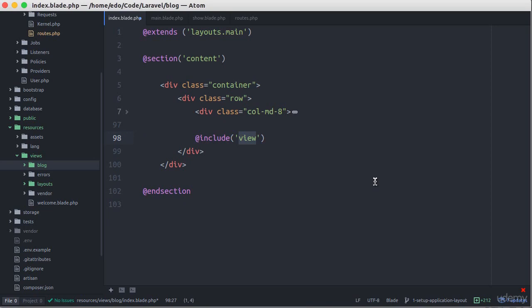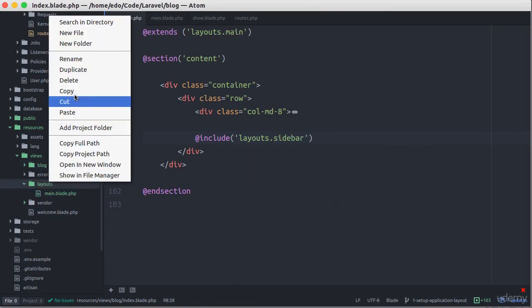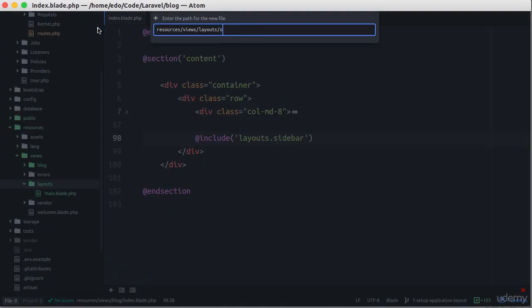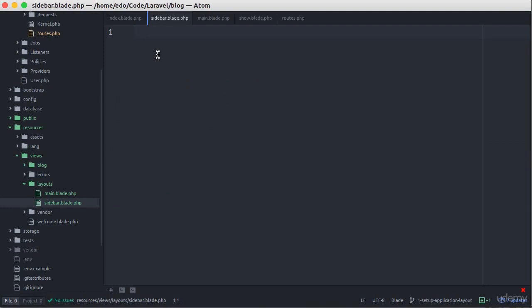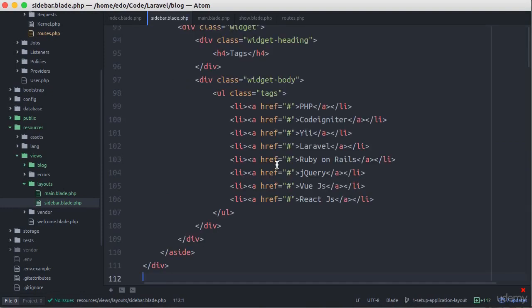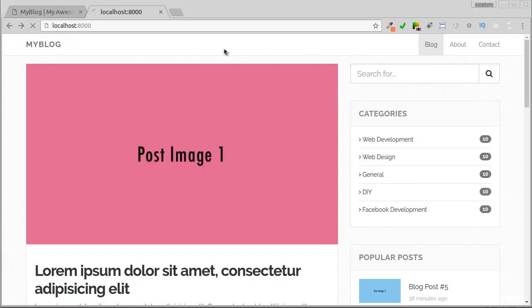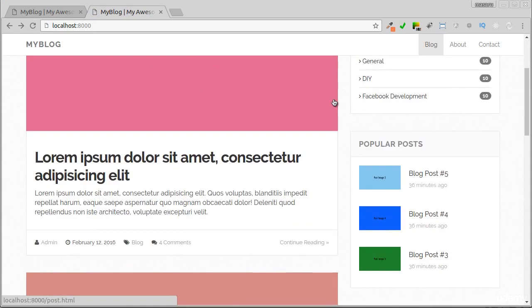For example, layouts.sidebar. Below the layouts directory, let's create a new file, save it as sidebar.blade.php, and paste the code here. Let's see if our application still works. Okay, great.